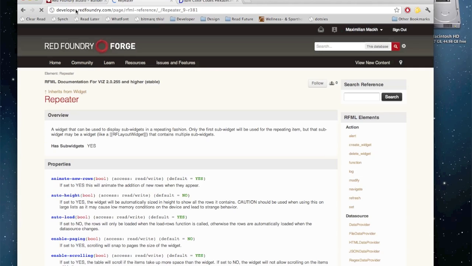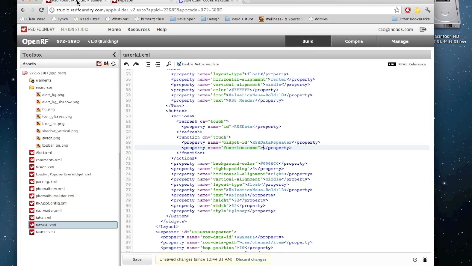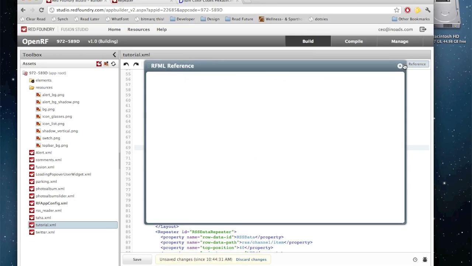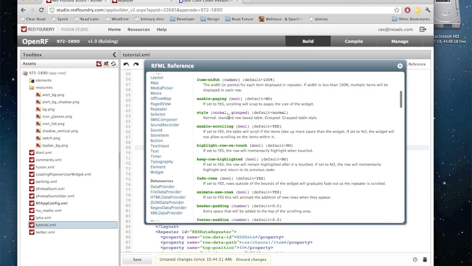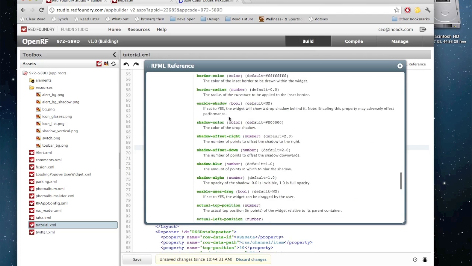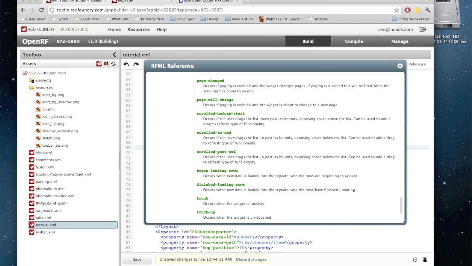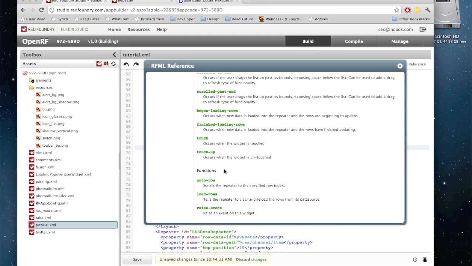But you could also find it in the RFML reference section of the new studio, so of the new Fusion. So you navigate to repeater and scroll right down to the bottom, and there are the functions here.